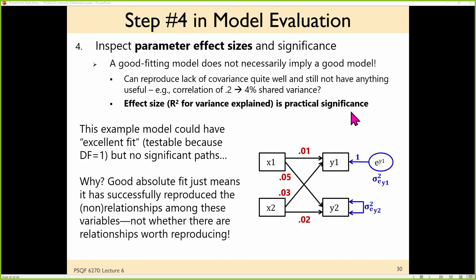So distribution fit is related to this, but it's a different issue because this is just assuming we've got the distribution right and we're trying to summarize the multivariate patterns in the data. So yes, the model is saying in the data set, there is a non-relationship between the variables. So good fit is a precursor to interpreting your slopes, but it does not guarantee you of anything worth interpreting.